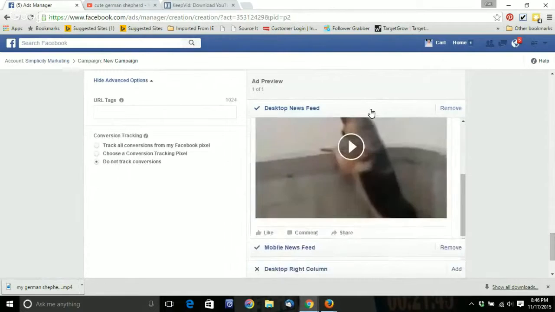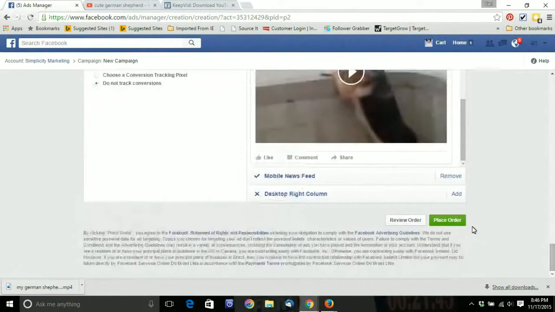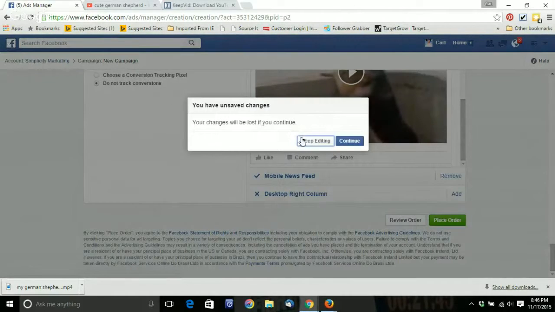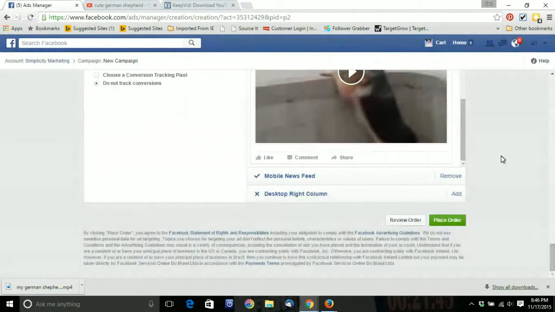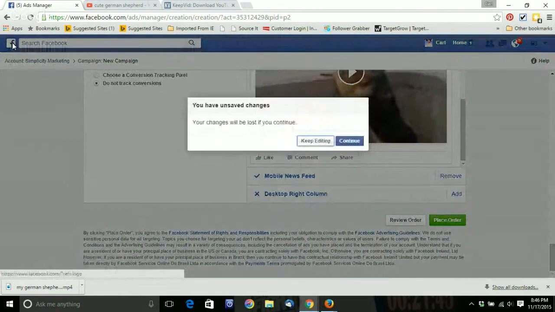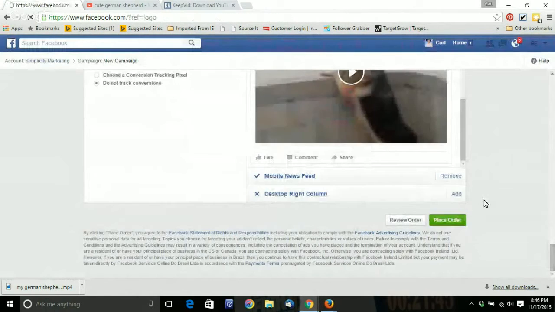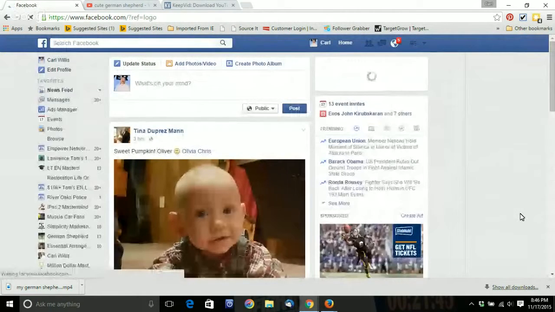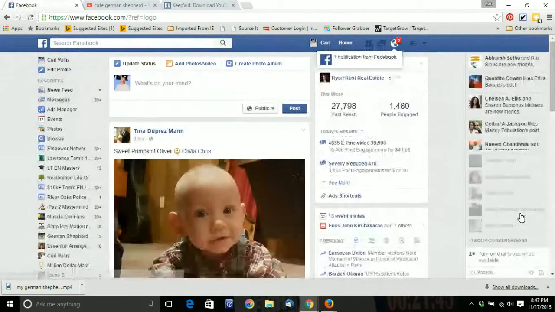These are the only two things that we want. And so from there, we're going to click place order. And once our ad is approved, then it's going to show up live in the news feed of the people that we are trying to target. And so that is ultimately what we're going to do here, is put together that campaign. And you can do that over and over and over again, regardless of what it is that you're promoting.